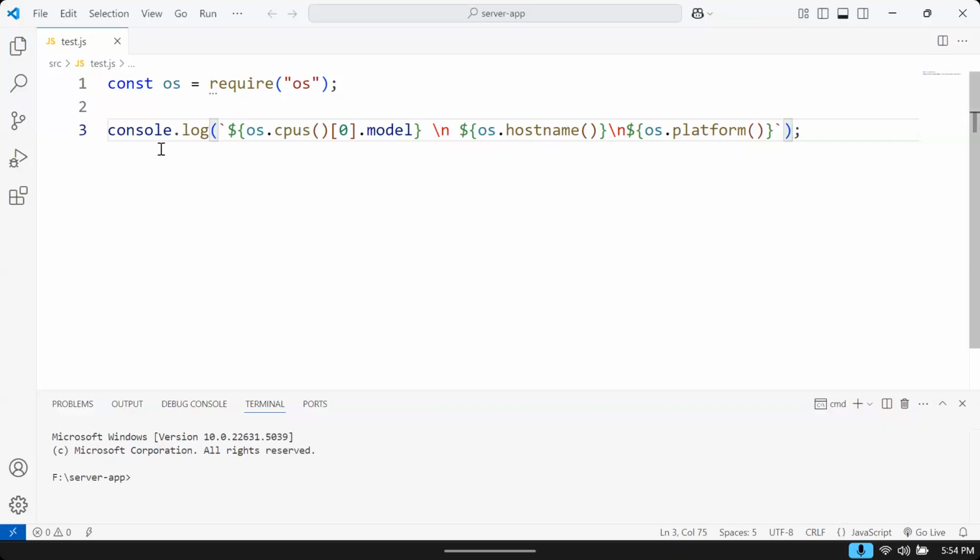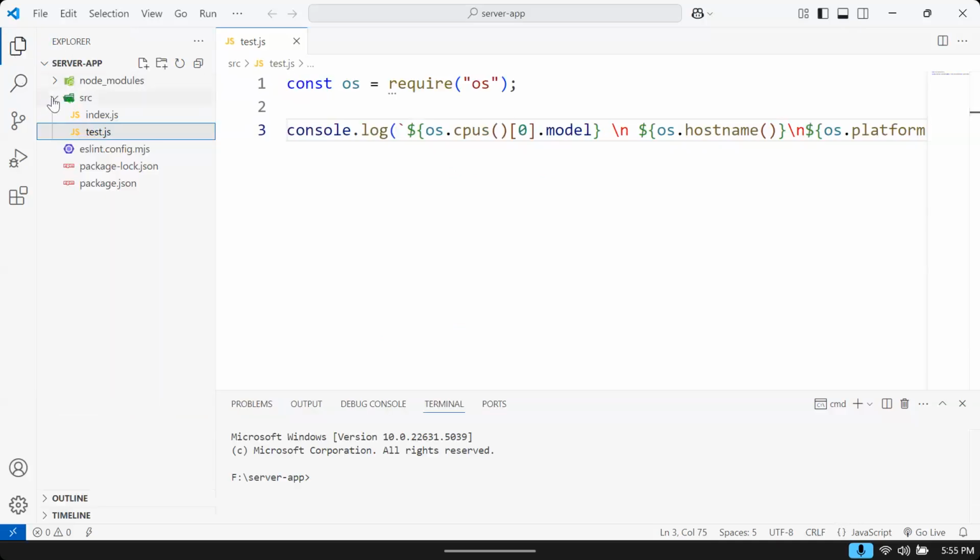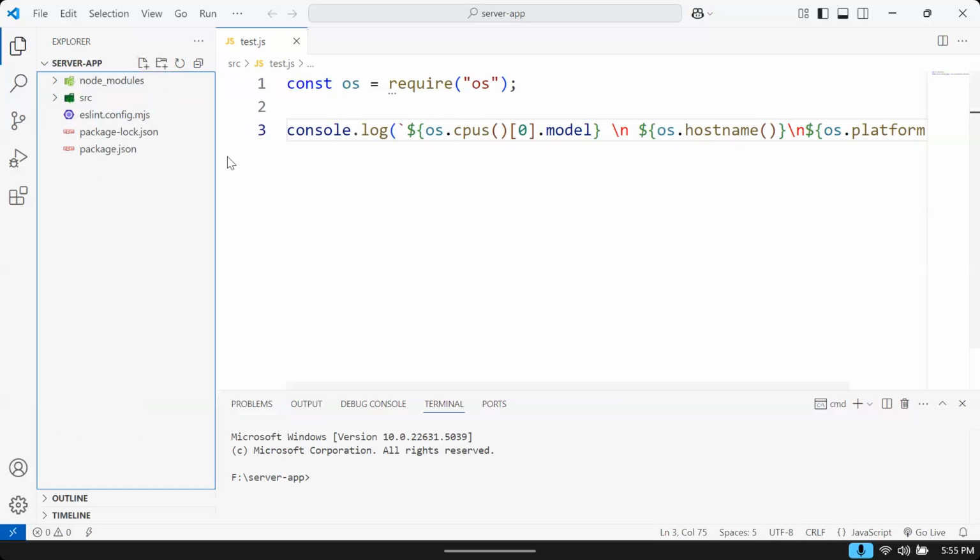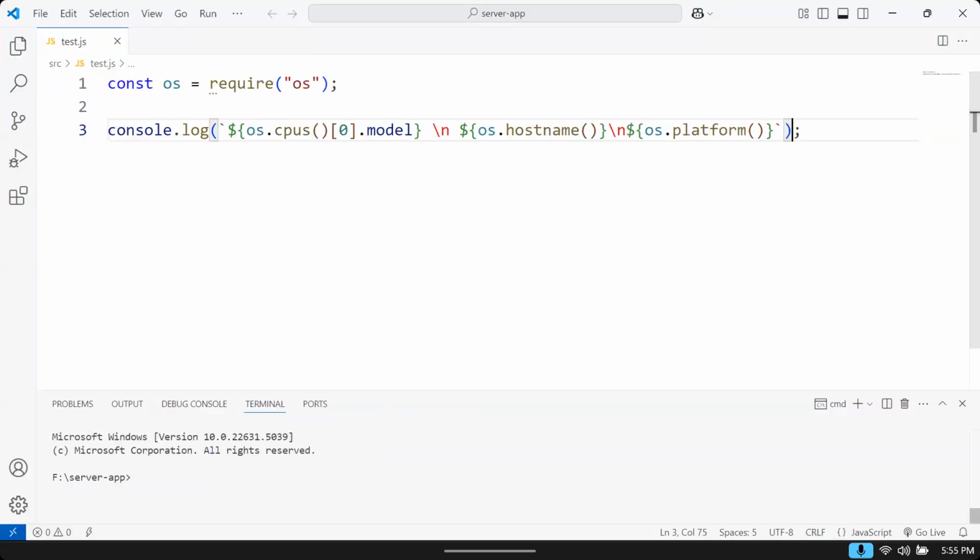Actually, client-side details you cannot access here. That you can access through a browser. So add some HTML page, or directly in the browser also we can test. How can we test directly in the browser? Open any browser.